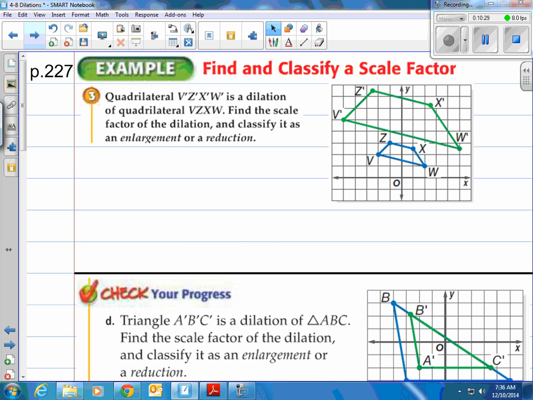Alright, last page here. It says find to classify a scale factor. Take a look at the quadrilateral VZXY prime. It's a dilation of quadrilateral VZXW. Find the scale factor of the dilation and classify it as an enlargement or reduction. So here's the original in blue. That's the original. And then what happens is it gets larger. So I can right now just look and say, well, we always start with the letters VZXW without the primes. The second you blow it up or you shrink it, then you have a second figure. In this case, it's being blown up. So I already know it's an enlargement. I can call it an enlargement.